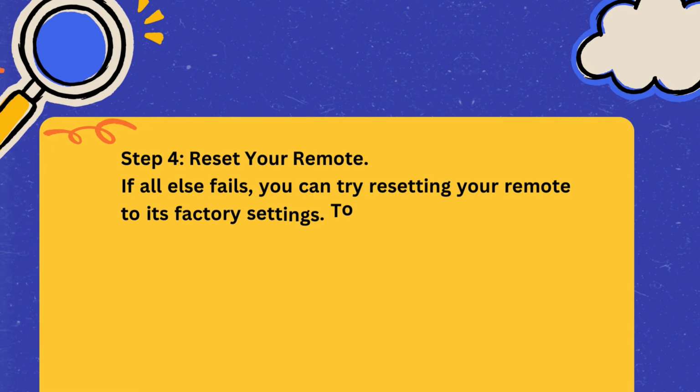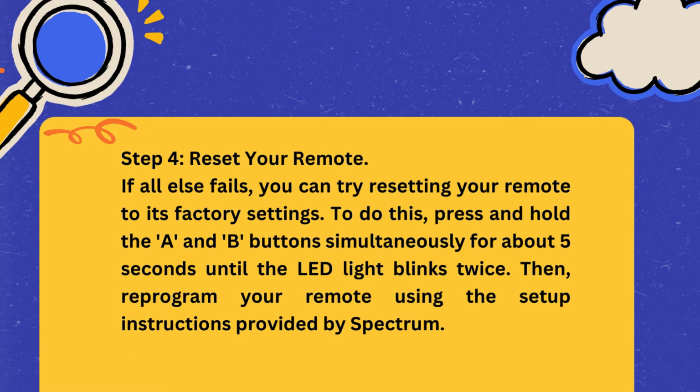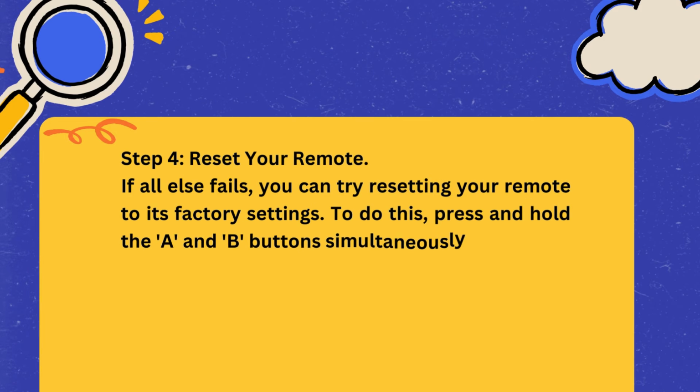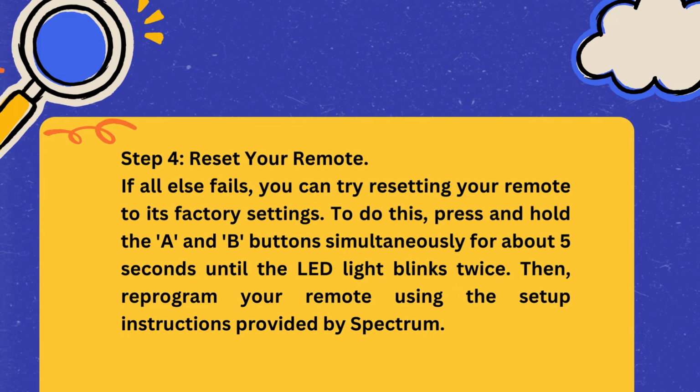Step 4. Reset your remote. If all else fails, you can try resetting your remote to its factory settings. To do this, press and hold the A and B buttons simultaneously for about 5 seconds until the LED light blinks twice. Then, reprogram your remote using the setup instructions provided by Spectrum.